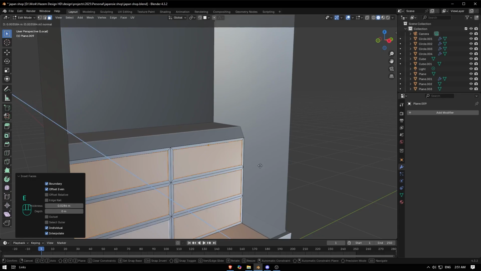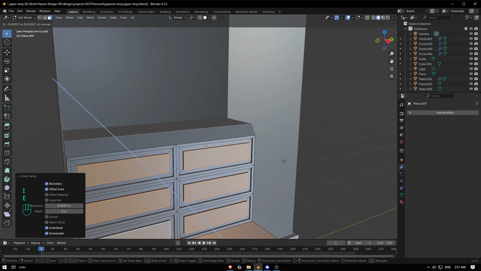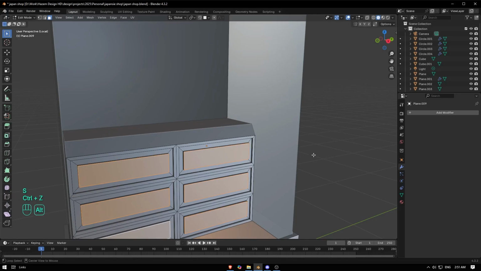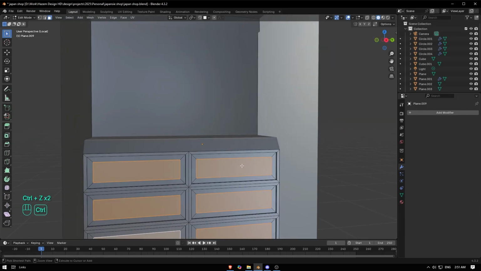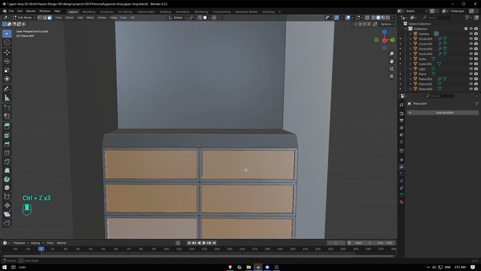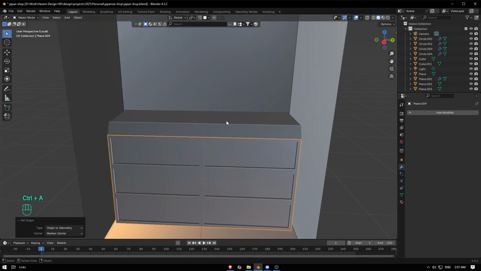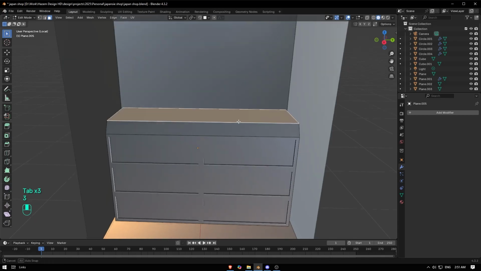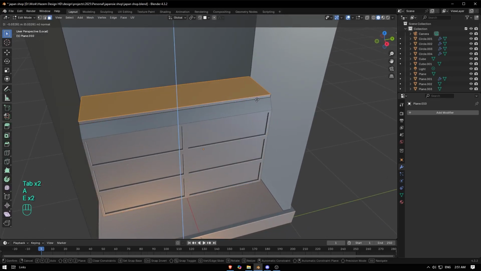Then I'm going to go here for extrude inside, something close to this. I don't know if I can add more. S or Alt S. I'm not sure about that step, so I'm going to leave it like this right now. And go here, apply. Set origin to geometry. And for this face, I'm going to separate it. This one can be extruded a little.